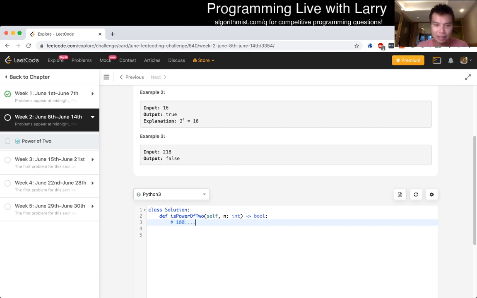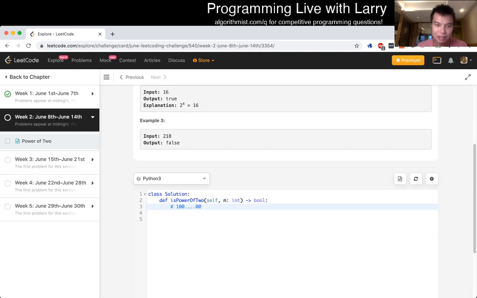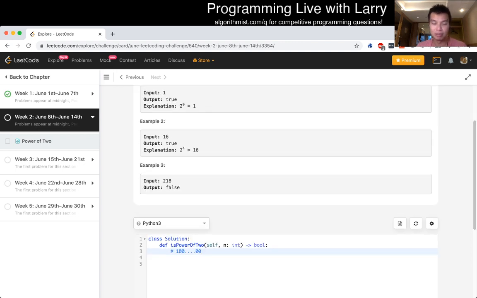What I'm going to do is make sure about the input. Assuming it's an integer, 32-bit or even 64-bit, and for Python it doesn't really matter. One thing to notice is a trick you may see somewhere, so I'm going to explain it a little bit. But if you want to do it the standard way, it's not even brute force, it's just a standard for loop or while loop. Divide by 2, check that the last digit is 0, and keep on chopping it off until you have exactly 1 at the end.